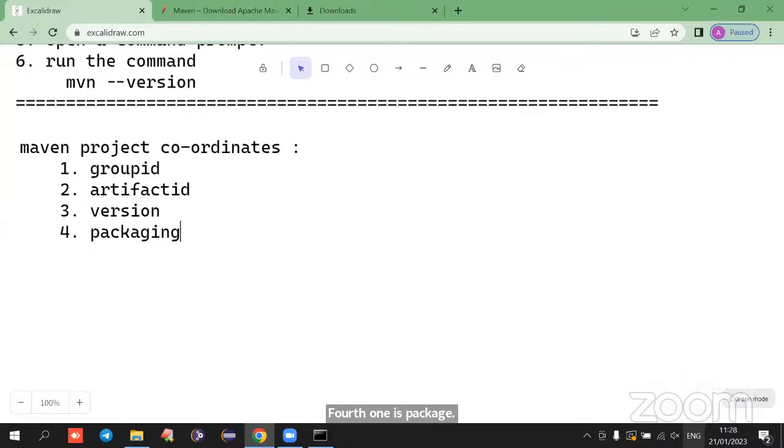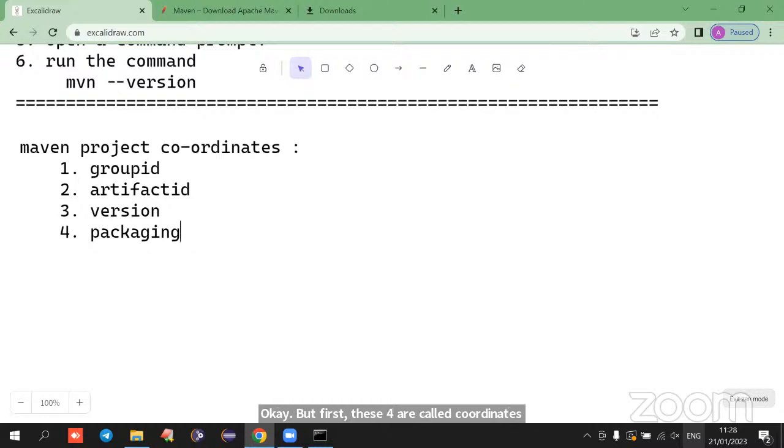Guys, these four are basically called the coordinates of the Maven project. What are they? Group ID, artifact ID, version, and packaging. I'll explain what group ID, artifact ID, version, and packaging are, everything I'll explain. But first, these four are called coordinates.